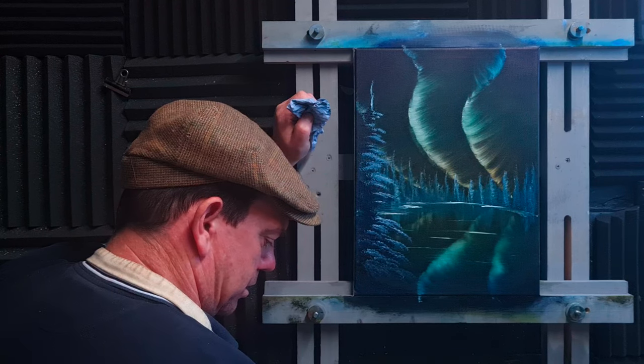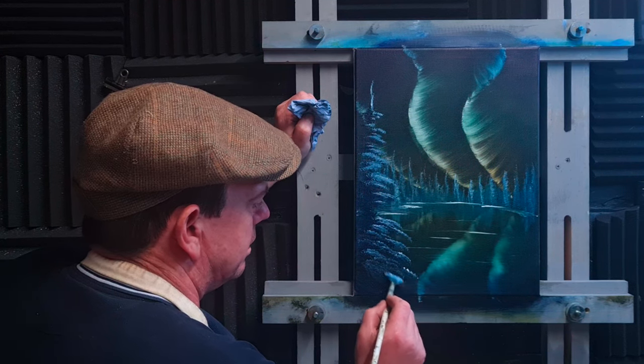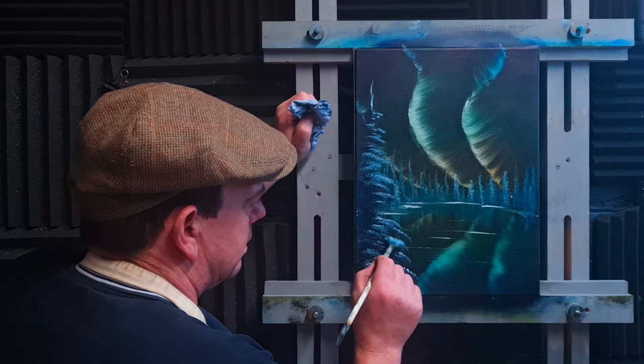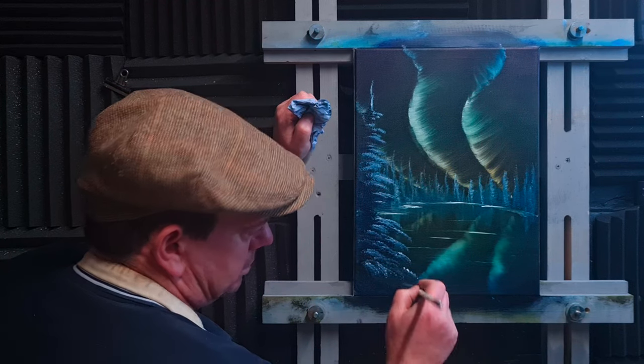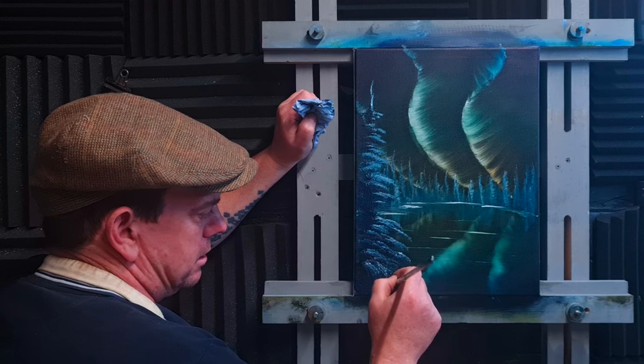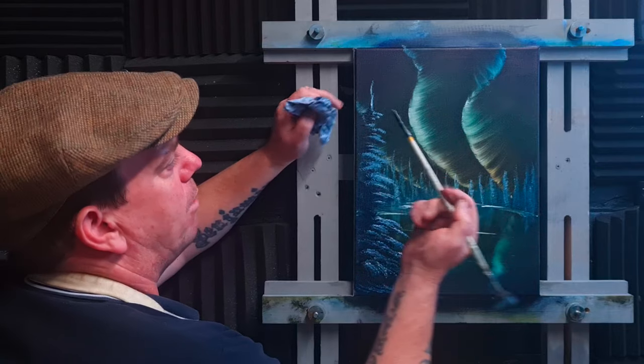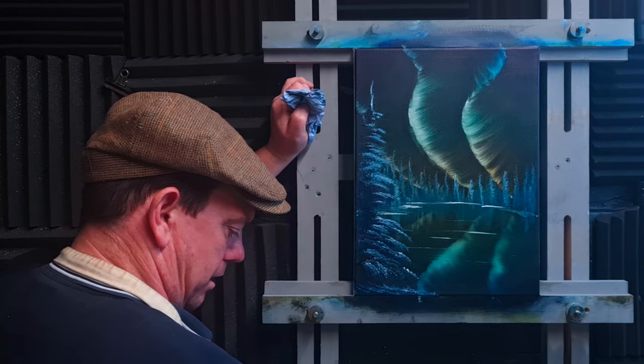Maybe grab just a touch of the white just to really sparkle off some areas like that. Okay, and turn the brush upwards, and I'm just going to push up and just highlight the grasses a little bit just there. That'll do for that.